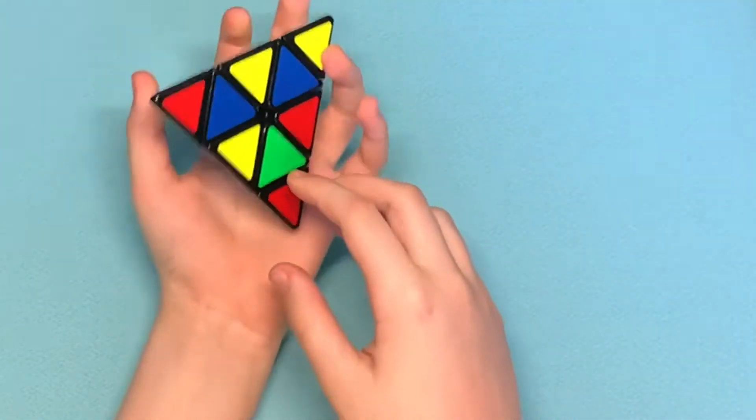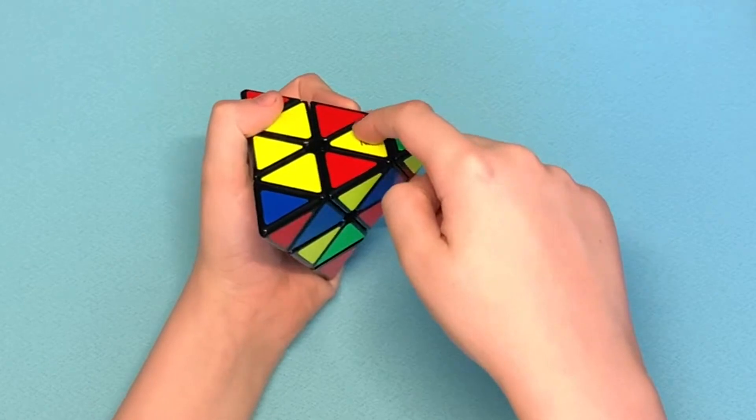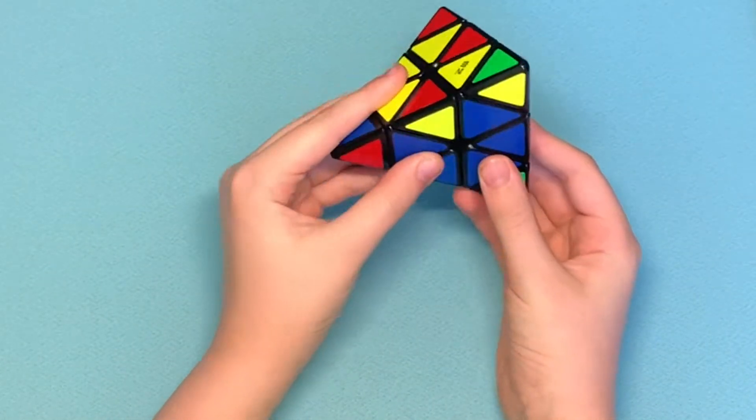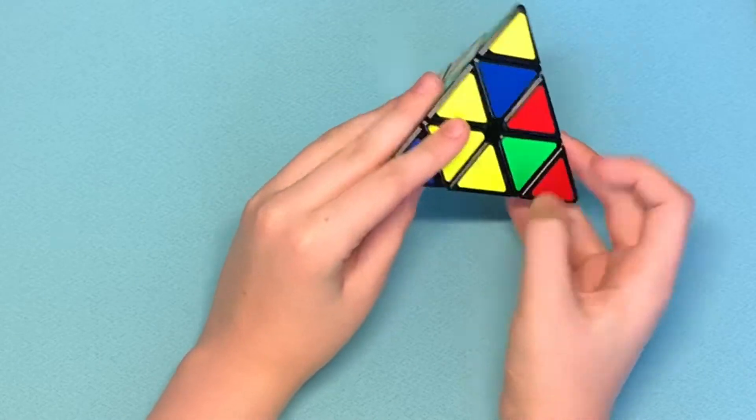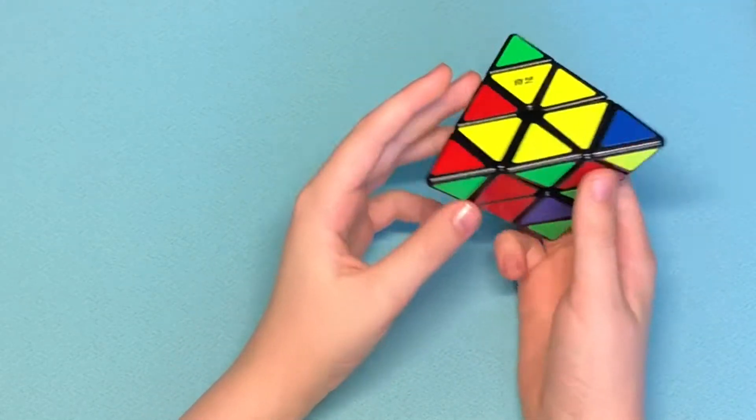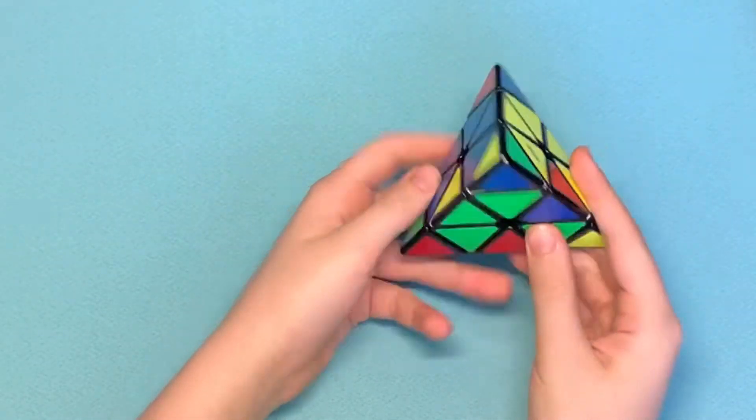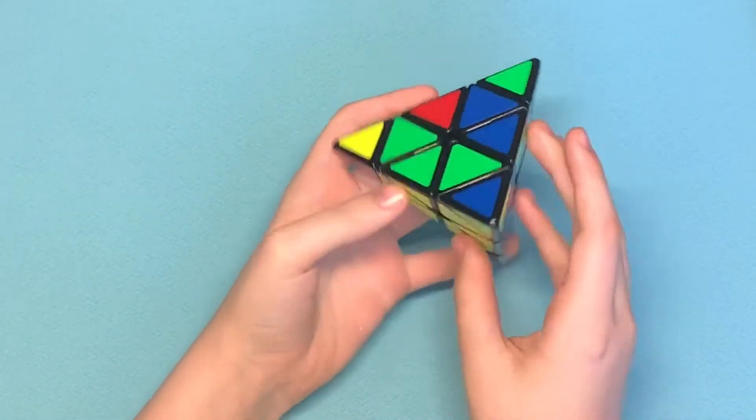Okay, now we have these edges. We got yellow and blue, which are right here. So we'll turn it out. Make sure we can turn it down, turn it in, and turn it back out, and it'll be in. And do the same thing for the rest of them. Find them and input them like this.